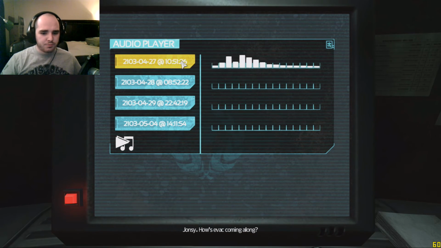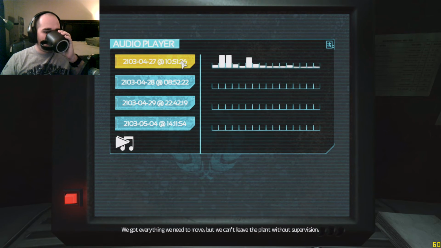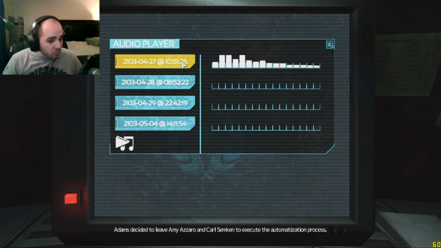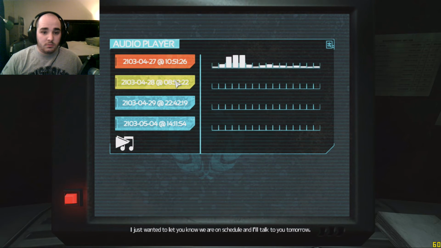Jonesy, how's Eva coming along? We've got everything we need to move, but we can't leave the plant without supervision. Adams decided to leave Amy, Asaro, and Kalsamka to execute the automatization process. And I bet they're thrilled about it. I just wanted to let you know we're on schedule and I'll talk to you tomorrow. All right, I'll pass on the mold check.